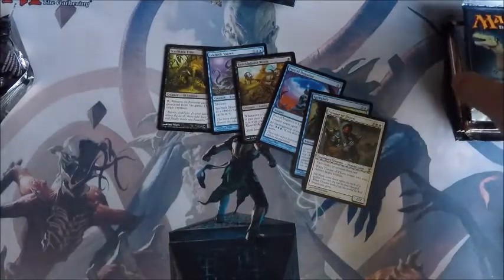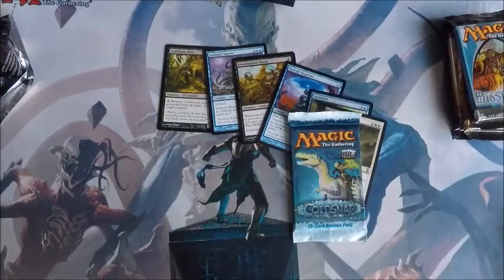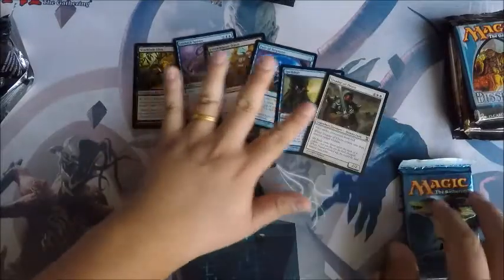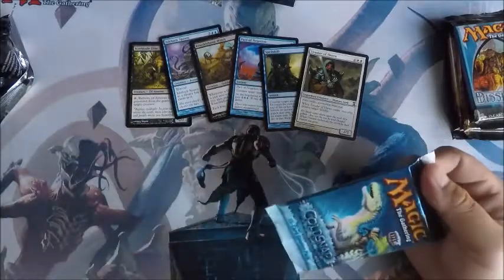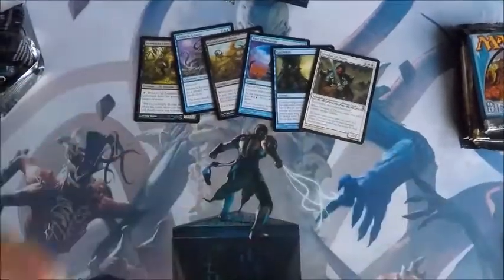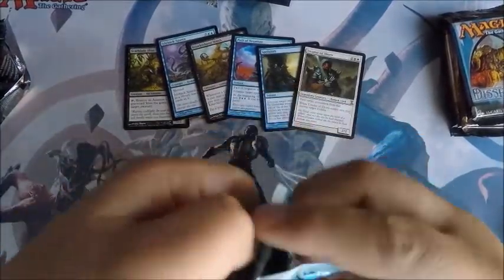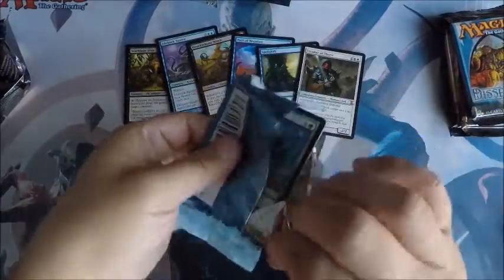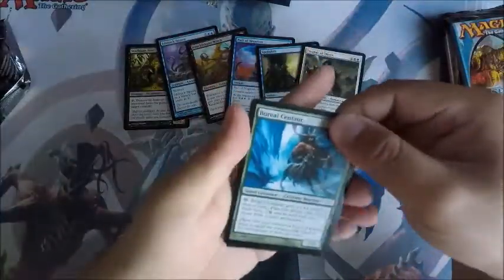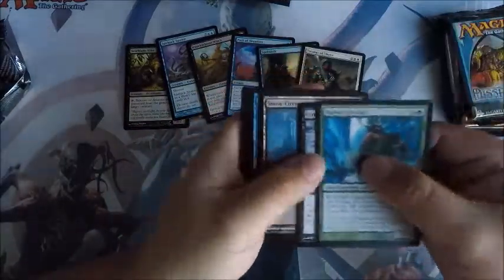Okay, and let's see, your next pack, Coldsnap. Okay, sorry about that. Just had to text my wife real quick. She's not home. Okay, Coldsnap. Let's see what we get from here. I think there's an uncommon, the Mishra's Bauble. It's in this set, so let's see if we can pull it.